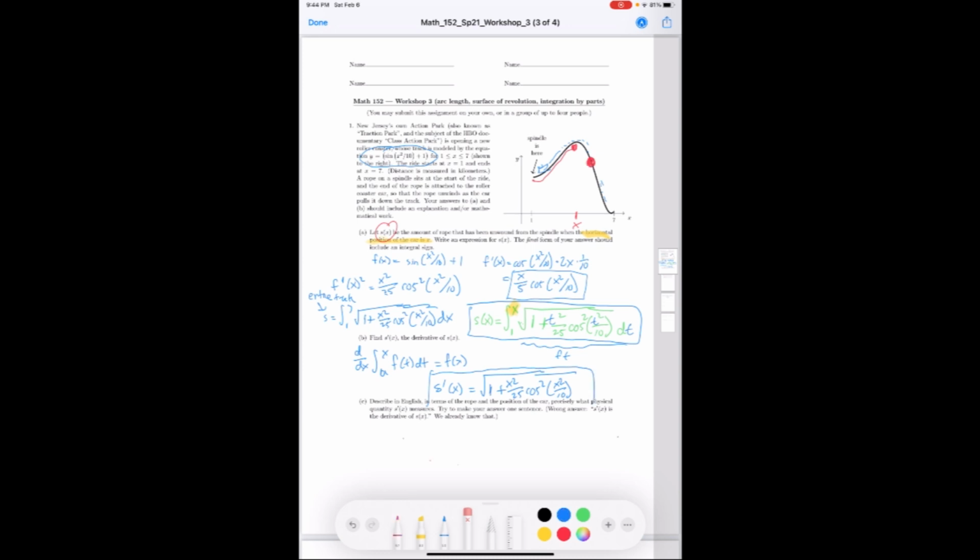Okay, so for part C, the idea is to interpret what this derivative means. And what we know about derivatives is that derivatives are about rates of change. Specifically, they're about, I want to say instantaneous rates of change, but I'm not sure that instantaneous is necessarily the best word here, because there's no time variable. And instantaneous is kind of a time concept. The point is we're not talking about the average rate of change over some distance. We're talking about the rate of change at exactly one point along this curve.